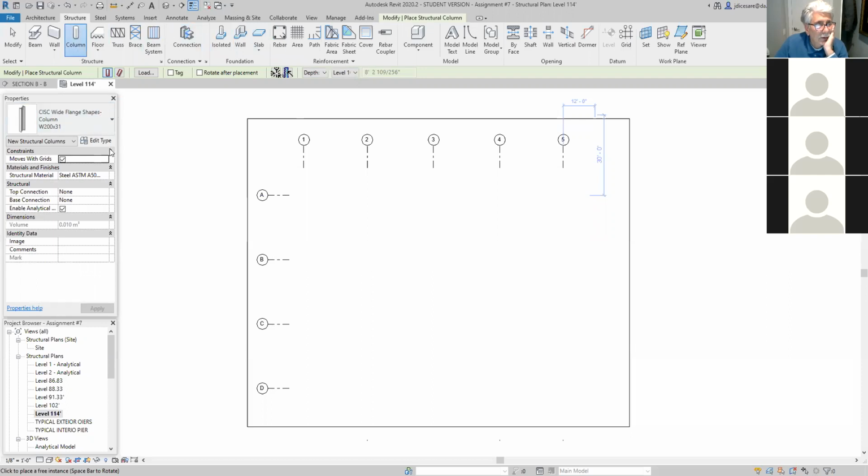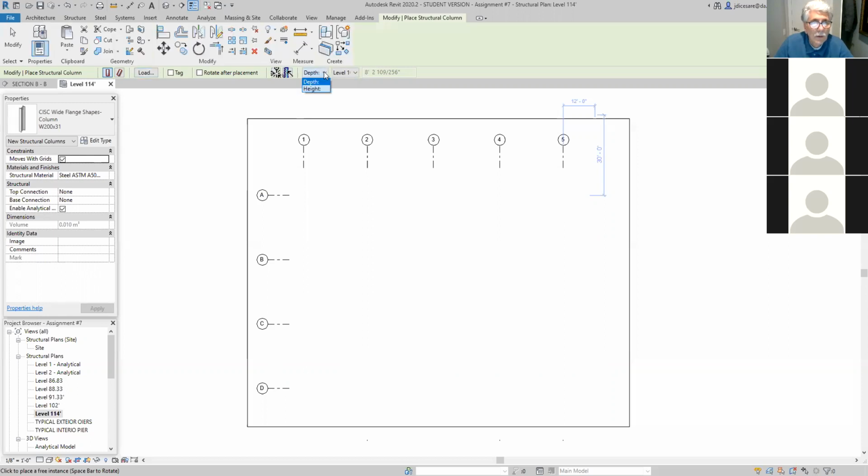Something's not working, sorry guys. So now it's going to be placed at, wait a second, placing columns. I can't seem to find, I'm going down, that's good.